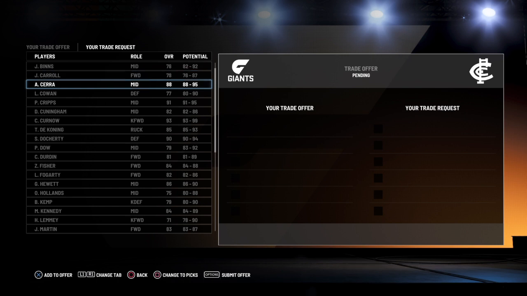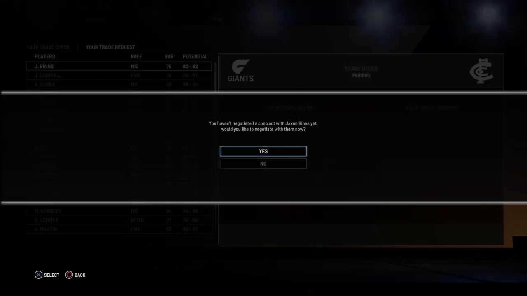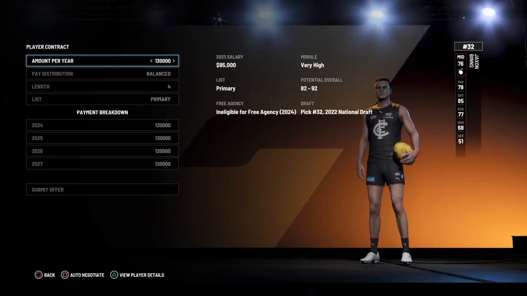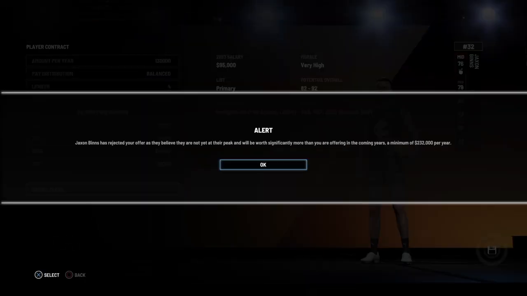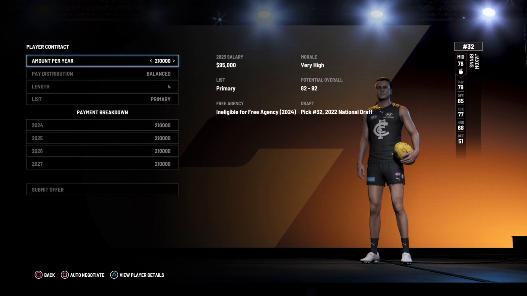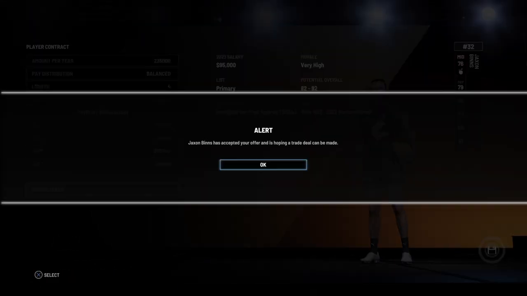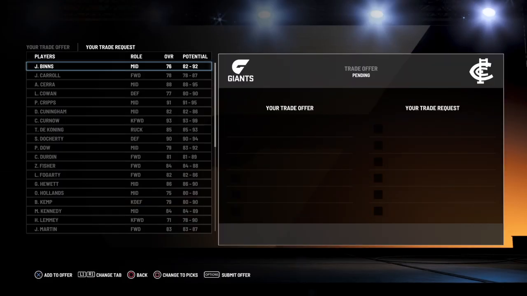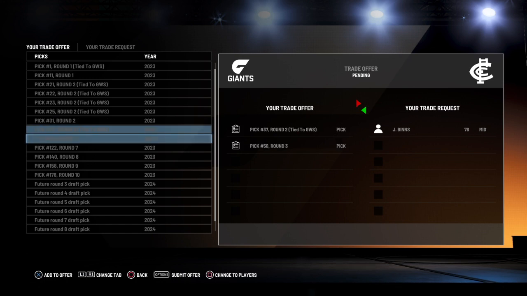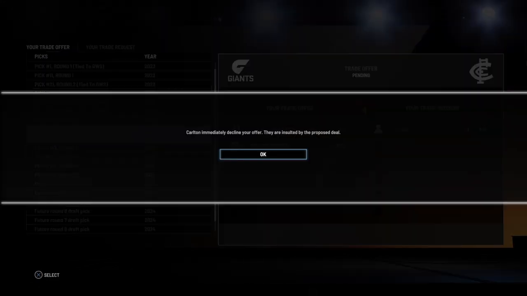Cowan, Chera. I mean, Binns is. I think we'll target Binns, not for Ash. We'll just target Binns as a bit of a depth player. I think that he'd be a really good depth player to have. He wants 232 now. I'm not quite sure what we're going to need to give up for him, but I'm pretty sure that we might have a future second. Maybe a future second rounder. Do we? I really hope. Oh, we got a future round third draft pick. We'll go 37 and 50 for Binns, I reckon.